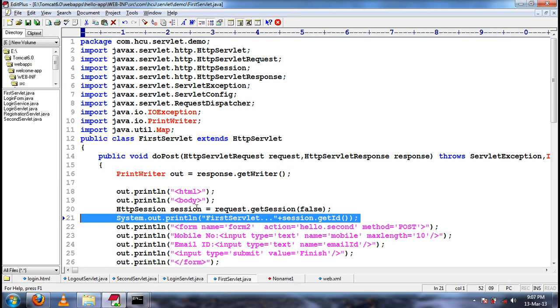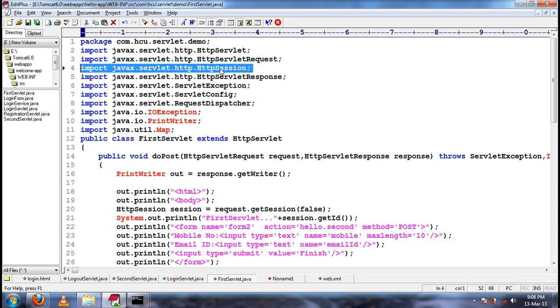The javax.servlet.http HTTP session object will, by default, internally use cookies to manage the session.